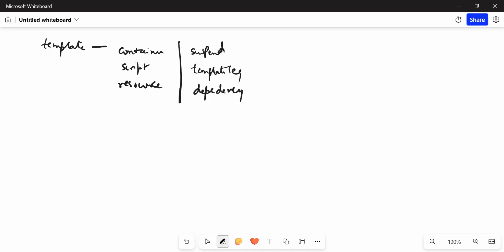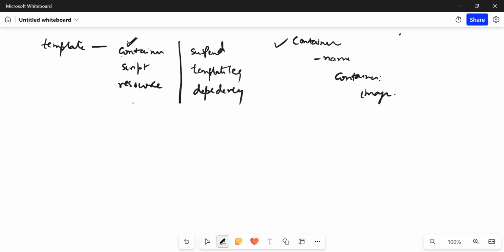In this session we are going to discuss these 3 things: container, script, and resource. When you create a workflow resource and the template type is container, it is going to schedule a container for us. We just need to write the name and the container definition. In the container definition we specify the image you want to use and any command you want to run. This is the most used template type in Argo Workflow when you write the workflow specs.